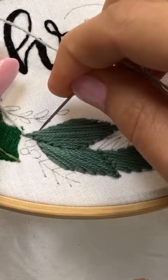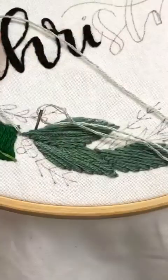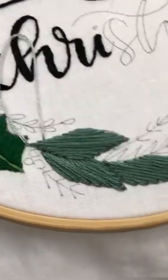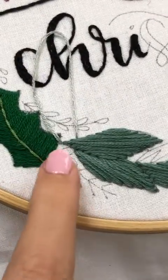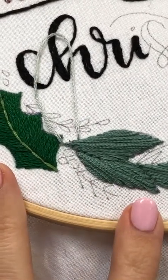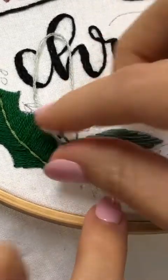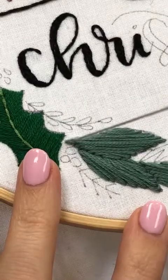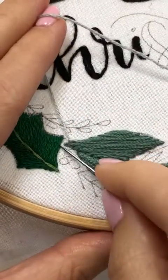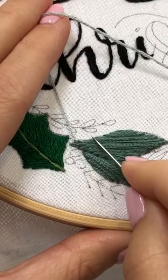So the stem stitch is kind of just like a brick stitch, but all smashed together and overlapping. So you're gonna leave your loop like that. Let me make it so you can actually see it. Make your stitch like that, but don't pull it down all the way. And then come up between those 2 stitches right in the middle and pull it up. That's 1. So we're going to do the exact same thing again. The length of this first stitch here is going to be the length of the second stitch from here to here.